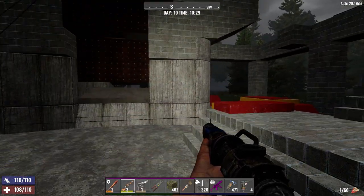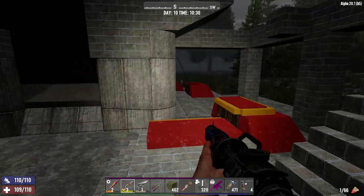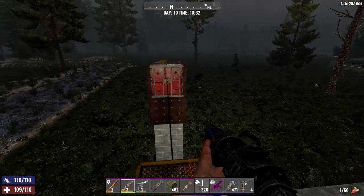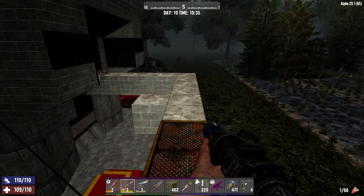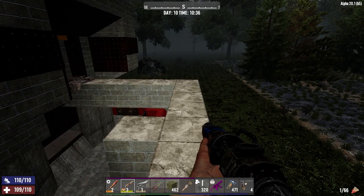So the base part is basically the same. Now the zombies, once you're on the upper part, come along here and they've got a double walkway up. They walk onto this trigger plate which then causes them to be shot in the back and legs. I put this down lower so that it can shoot dogs and crawlers and spider zombies and anyone that's coming along here, rather than just shooting regular zombies in the back - it shoots everybody.